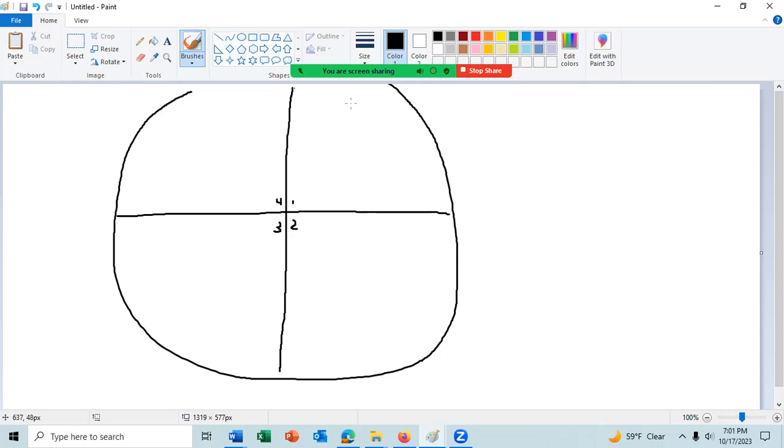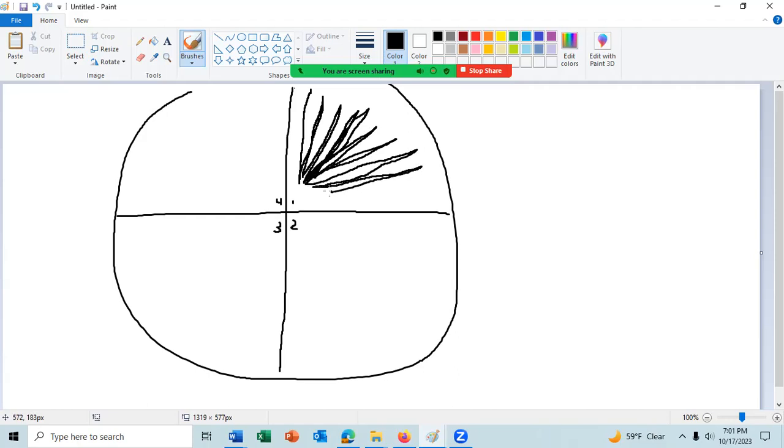What you do is you streak on sector 1 20 to 30 times from a stock culture, starting near quadrant 1 and moving towards quadrant 2. You may go over where you've already streaked. Like I said, you want to streak 20 to 30 times. I'm not going to draw 20 to 30 times, but you're getting the impression.